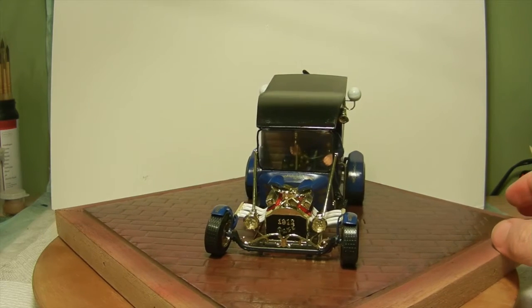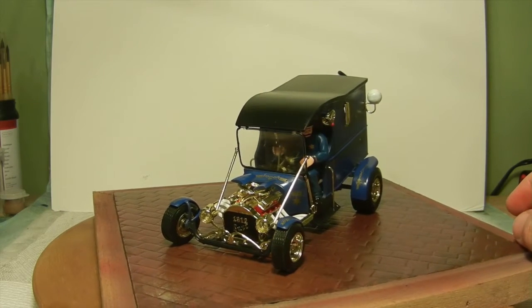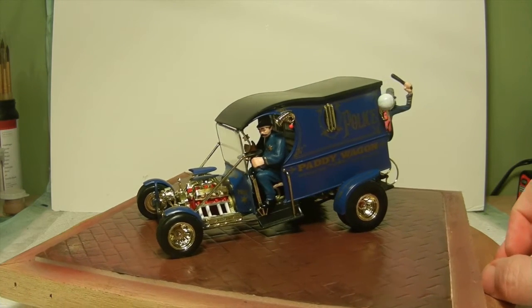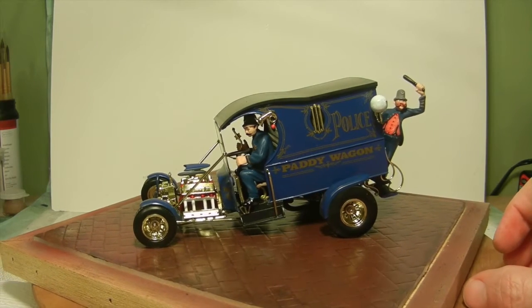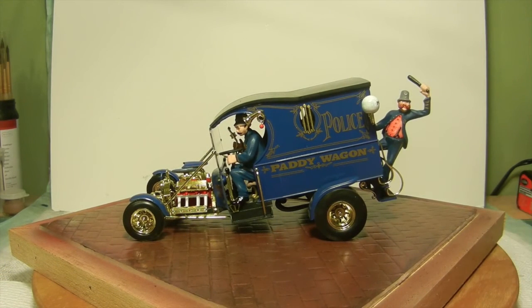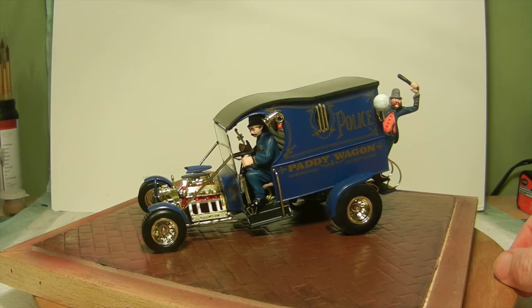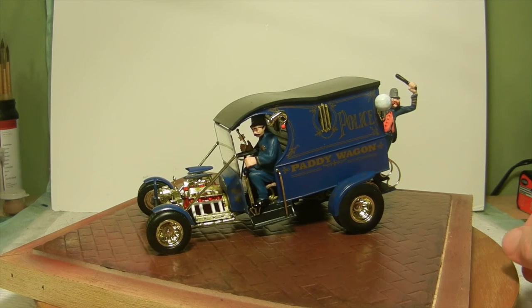But like I said, once everything was basically glued together parts wise, the decals themselves went on pretty good. Really no issues. Probably can't see it from the camera angle here, but there are a couple little tiny bubbles that didn't get quite out, but it's not too noticeable, and I'll just have to live with that. Like I said, they slid off pretty easy off the paper backing. It only took less than 20 seconds to dip it in water and apply.